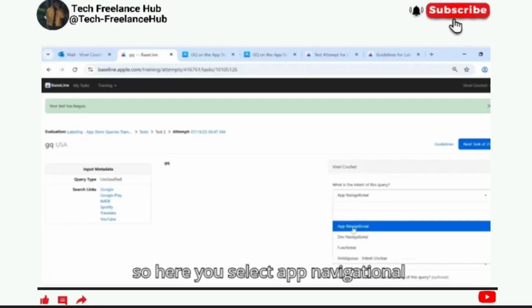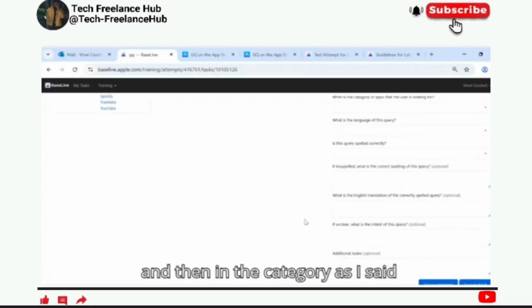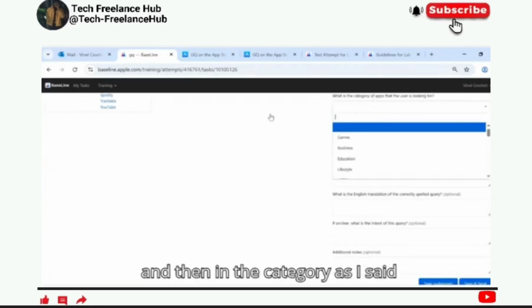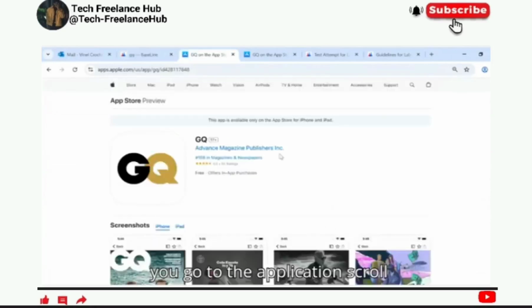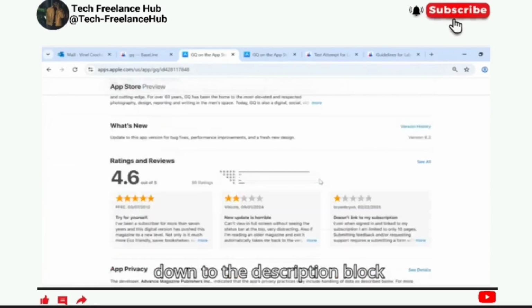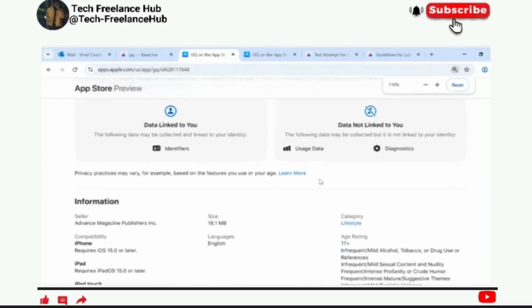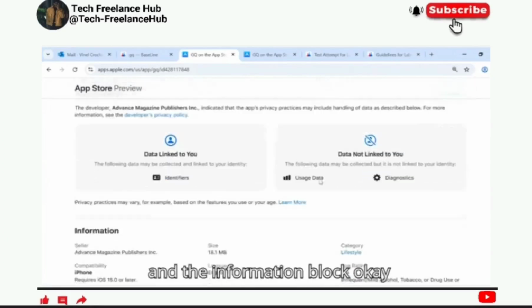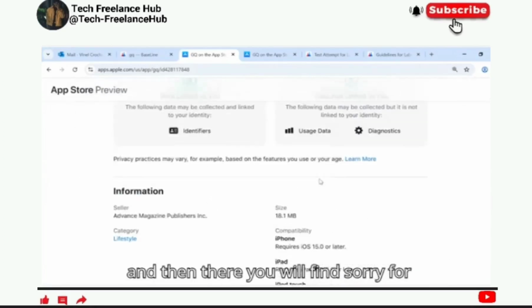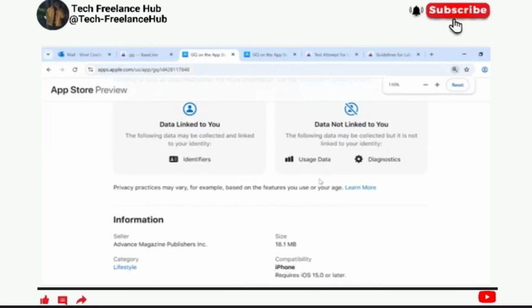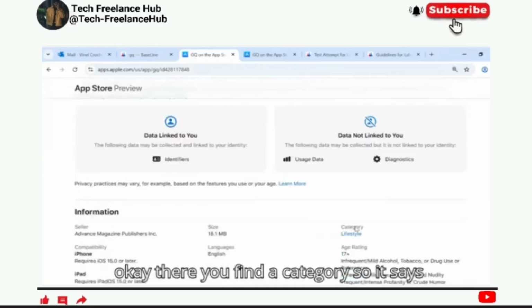So here we select app navigational, and then for the category, as I said, you go to the application, scroll down to the description block, the information block, and there you find a category.